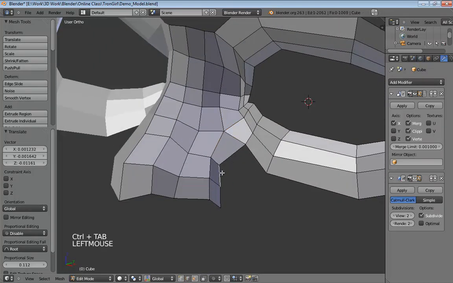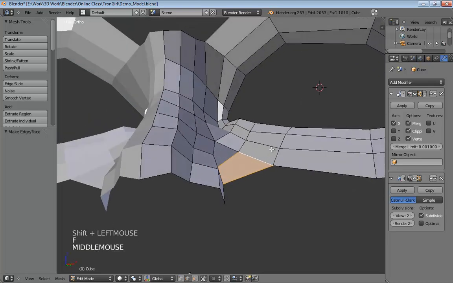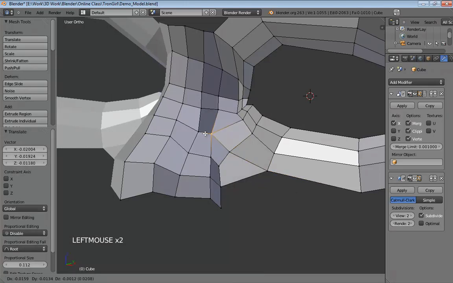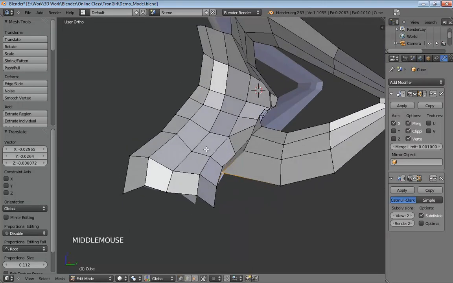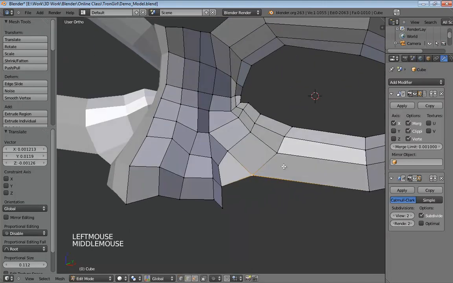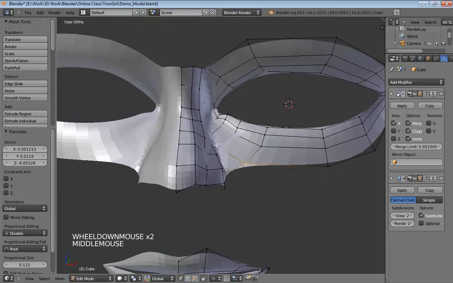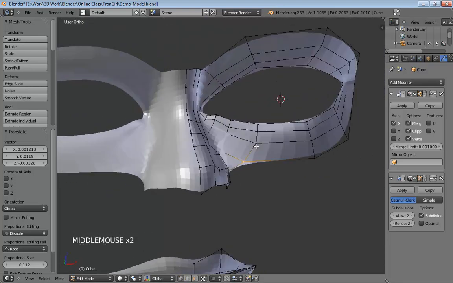Let's switch over to edges, grab here, and just hit F, and see how bad that is looking. We probably want these shapes that I'm creating here to be much smaller and much tighter to the nose. So I mean, this is probably closer to what we want if we want the shape not to look really weird as it makes this transition. So you can see here we get like this strange sort of webbing that reaches out to the cheek.